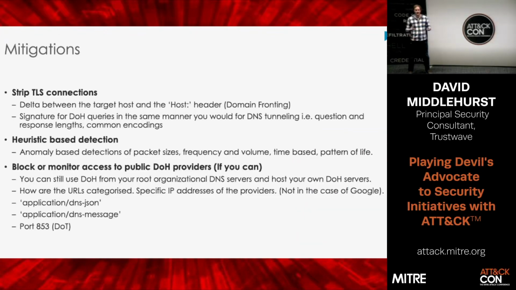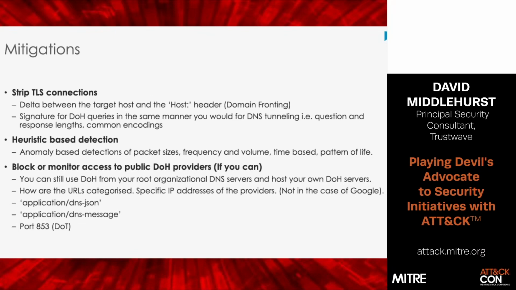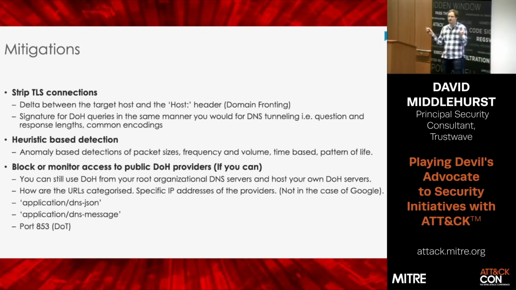So finally, I'm coming to the end and running out of time, but I just wanted to discuss some mitigations. This is a really hard problem to solve, in my opinion. The only real way you can get at this is maybe stripping SSL and looking for some indicators. I've put a few there. Maybe the content types might help. Obviously, for domain fronting, it's where the initial SSL tunnel's host name doesn't tie up with the underlying host header. So, for example, when CloudFront domain fronting was a thing, you could maybe look for Cloud App or whatever under the underlying connection, if you're stripping SSL, that is.